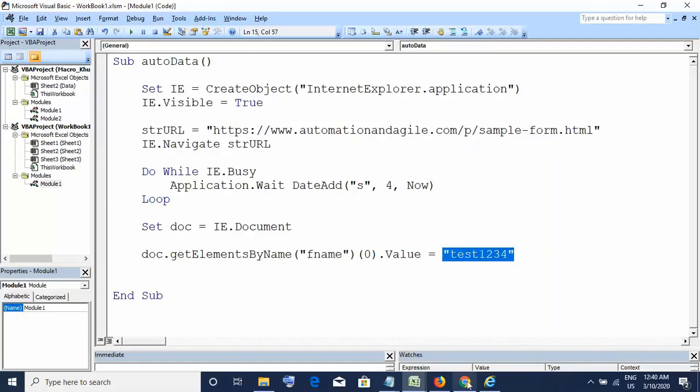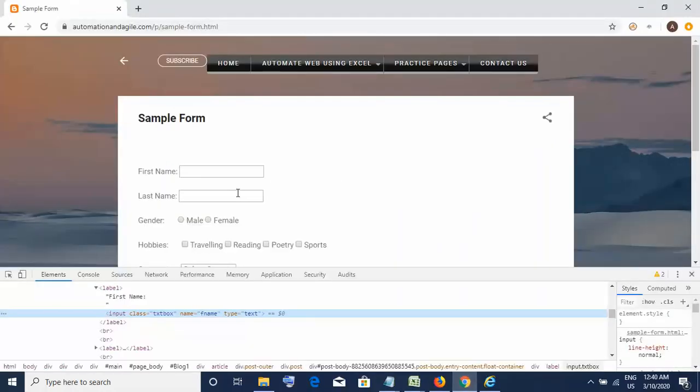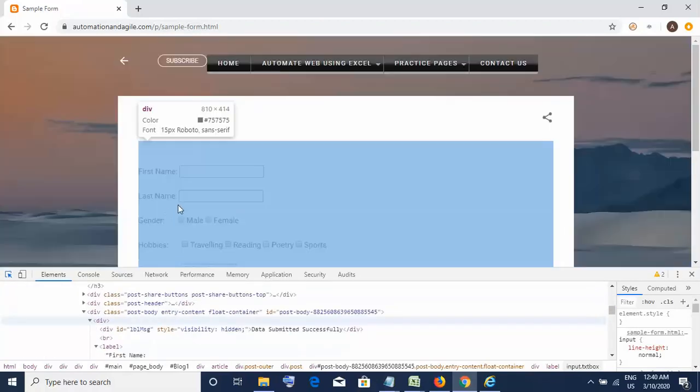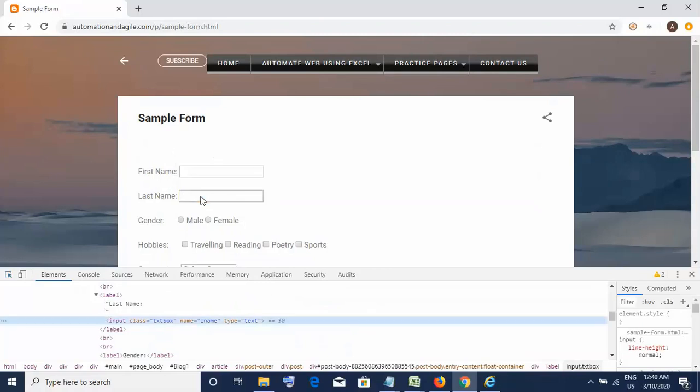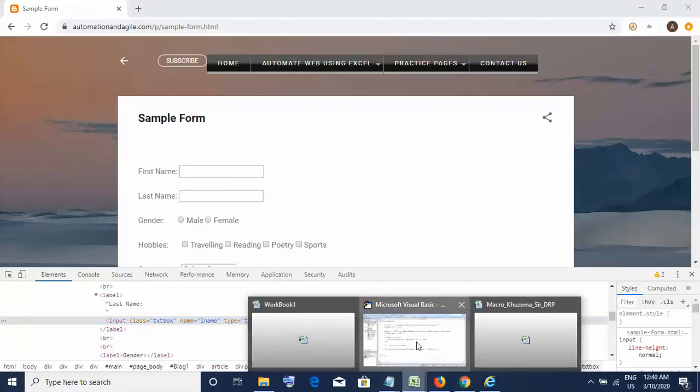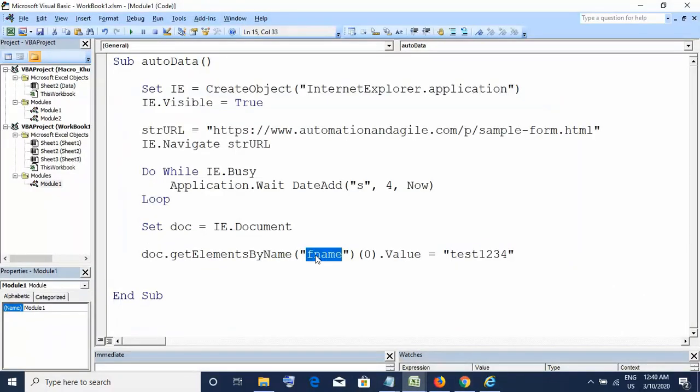Now let's move forward. Now let's focus on the last name. To fetch the HTML properties, I'll click on this arrow over here and then highlight the last name and do a left click on my mouse. So below in light blue color, you could see the HTML properties of the last name text box. Now here the class is txtbox and name is lname. So if I want the last name to be populated with the help of the name property, you have to repeat the same steps. Only thing is this fname would be replaced with the lname.